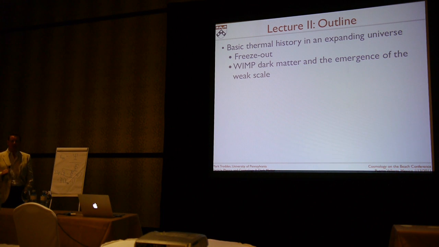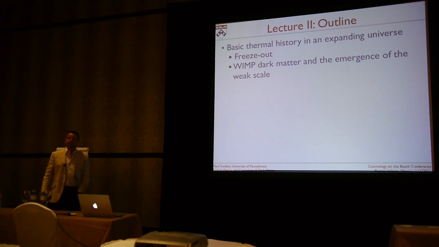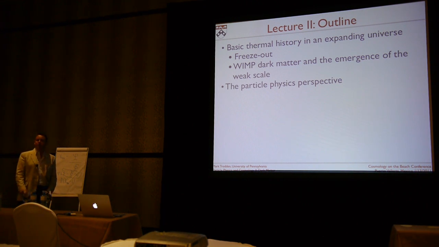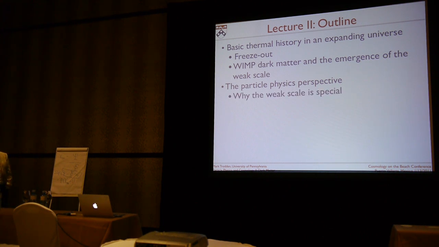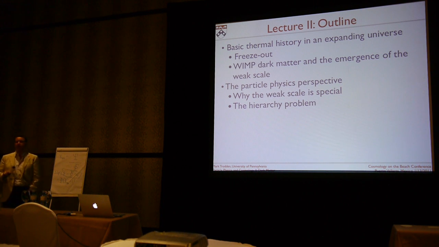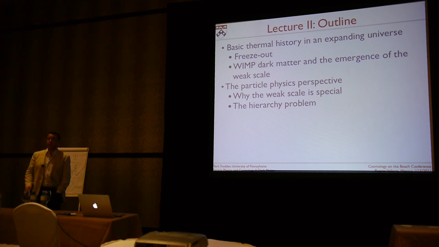And this part of the discussion will be purely about cosmology with a hypothetical set of particles that have a hypothetical set of interactions with some cross-section. Then I'll switch hats and I'll start to look at things from the particle physics perspective. I'll cease to talk about cosmology for a moment, and I'll go back to my discussion of the Electroweak model from yesterday. And what I'll do there is try to convince you that within the context of the Electroweak theory, an extremely well-tested theory of particle physics, of course, the weak scale is very, very special. It's special because that's where we hope to find the Higgs, and I'll talk a little bit about why that is. But it's also special because of something called the hierarchy problem. And I'll describe that briefly, and it will have some connections to what I'll talk about tomorrow also when I get to talk about the cosmological constant problem.